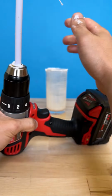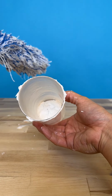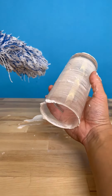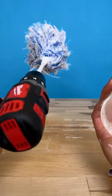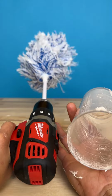So now remember, I said we're not gonna do this with any water, but this is a secret to not doing it with water. Let me just take out everything in there. We don't need any of this stuff. Take that out. So now I'm gonna show you guys how to do this without any water. Look at how this goes inside, guys. That's what you're left with.